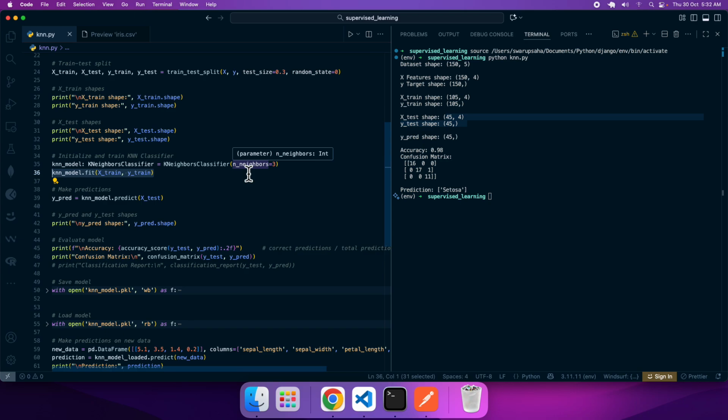Let's stop over here for a while. What exactly am I doing right over here? Well, it is supervised, but there is a slight difference between KNN in comparison with linear or logistic or even SVM. What is the difference? In case of KNN, it does not create any mathematical formula during this learning phase.